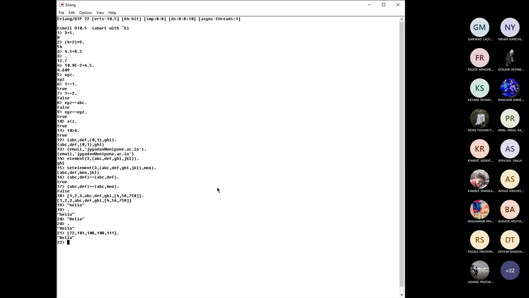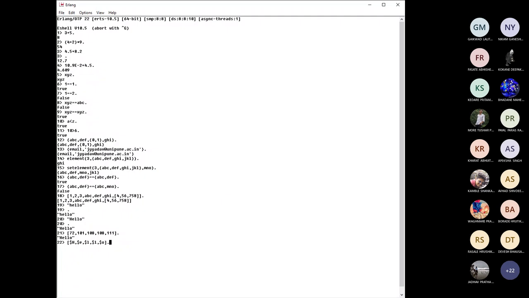Then, suppose I want to specify the characters using the dollar character notation, that also can be done. For example, I'll write hello as dollar H comma dollar E comma dollar L comma dollar L comma dollar O. So you can specify it this way too.